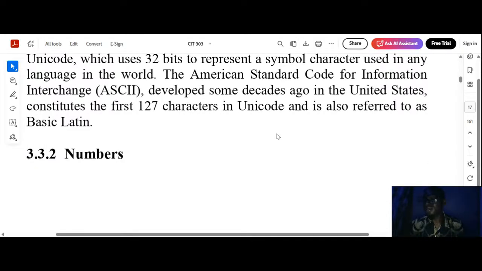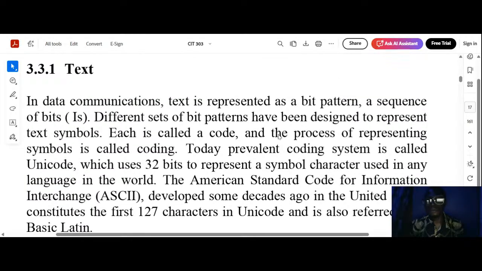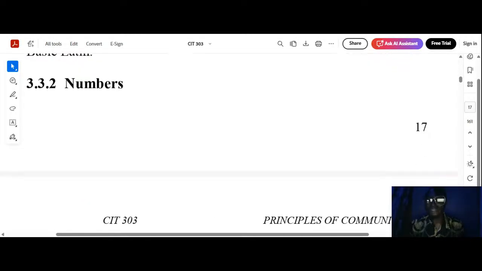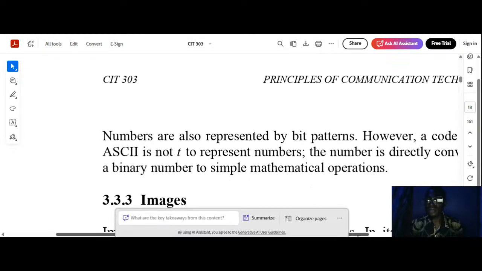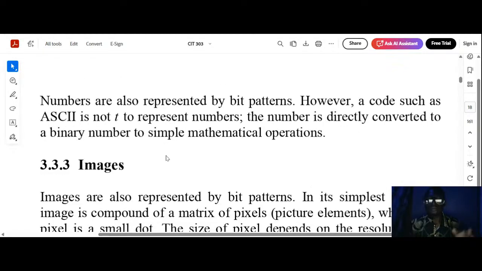format or forms we have are the text and the numbers. Of course, numbers is all about the digits that we have, 0 to 9 and so on. Text can be from A to Z, and their manipulation of A to Z is what will give us text. So anything I'm writing is between A to Z. Manipulation of 0 to 9 will give us numbers. No matter the number I type, it is between 0 and 9.